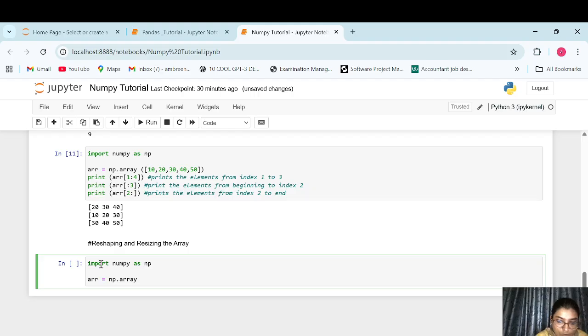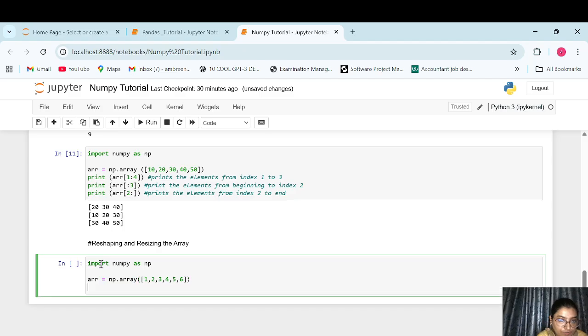Right? We will get 1, 2, 3, 4, 5, 6, and we reshape it. We have taken the variable name as reshaped, and now we are reshaping using this function called reshape, and I am saying convert it into 2 comma 3, that is, convert it into 2 rows and 3 columns, right?